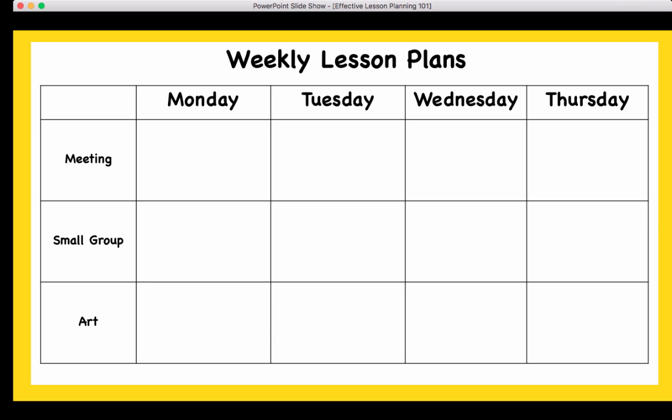Now, in the early childhood field, we often have this grid where we put in our activities from Monday to Friday, and the subjects or the times of the day that we meet, and the activities of what children will be doing during those times. Even though we have this grid and all this information to put on it, there's a lot of thinking that should go behind creating activities for our children. We want to be careful of doing things just for the sake of doing it. We want to make sure that the things that we do are purposeful and intentional.